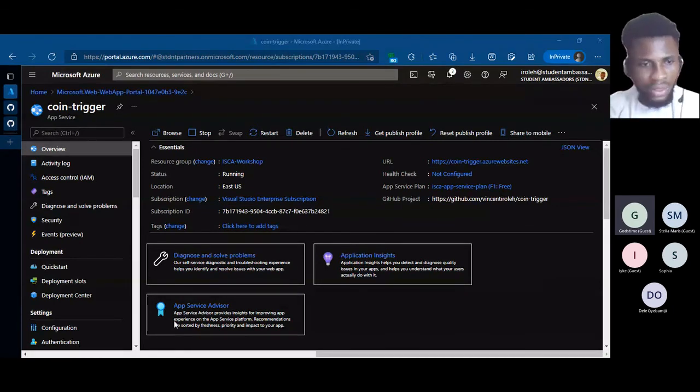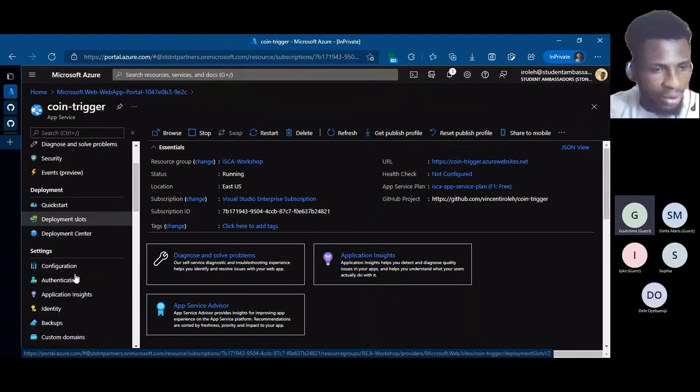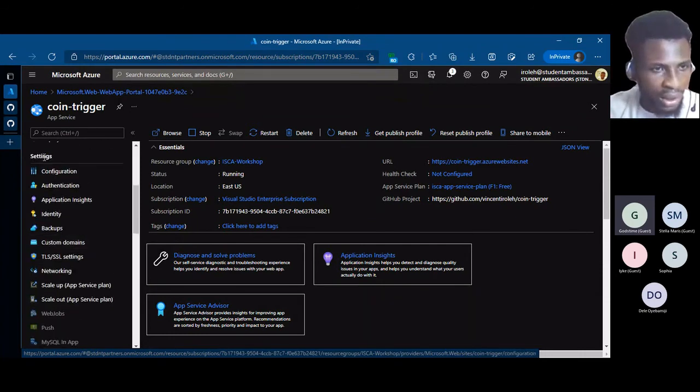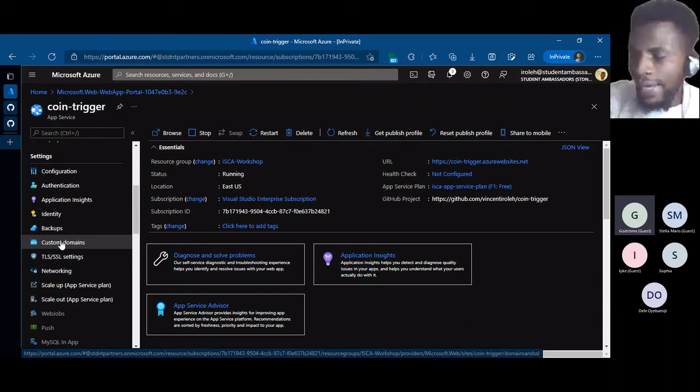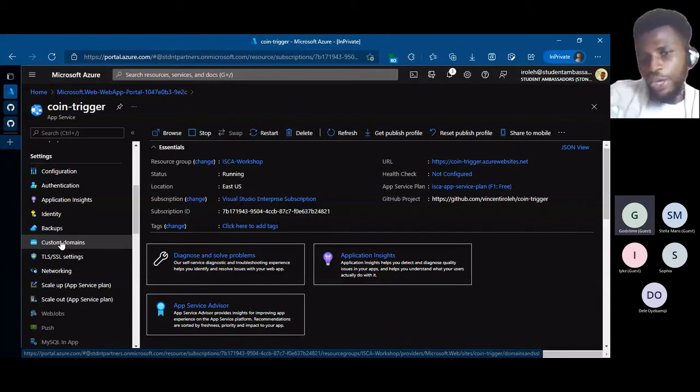Okay, so I'll just answer that question quickly. Someone said, what if I don't want my application to have the unique Azure website? You just go ahead and configure a custom domain. Under settings, you have custom domains, and you go ahead and buy a domain. One thing I love about buying domains on Azure is that every domain costs the same: whether it's .com, .net, .org or .co, it's $11.99 per year.